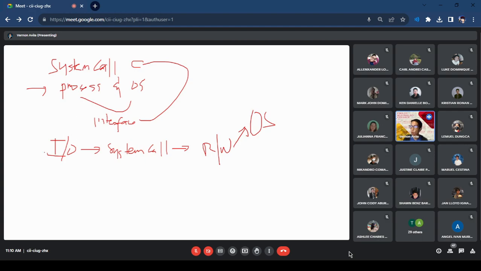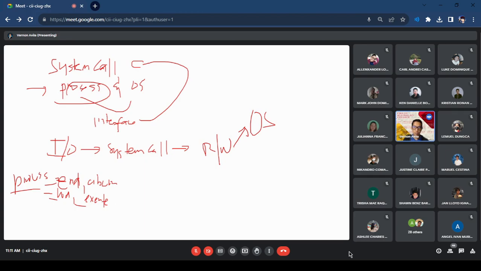So, there are different system calls na pwede natin gamitin. Okay? Most common would be, sa process control, pwede tayo mag-end ng process. Sabi ko, system call is a process and OS interface. So, pwede kang mag-end. Pwede kang mag-abort. If it is a process, pwede kang mag-load and execute. So, any process, P1, P2, P3, and P to the N, you'll be able to load that into your operating system and execute the process. Ayan na yung mga programs na nilaran nyo. Pag nag-open kayo ng file, it's basically a process. Kaya na natin i-terminate yan, kaya natin i-load, and kaya rin natin i-execute.